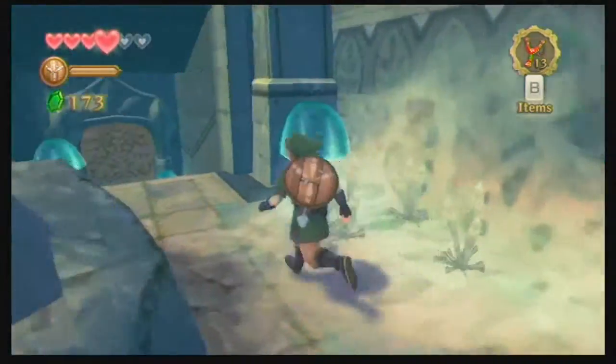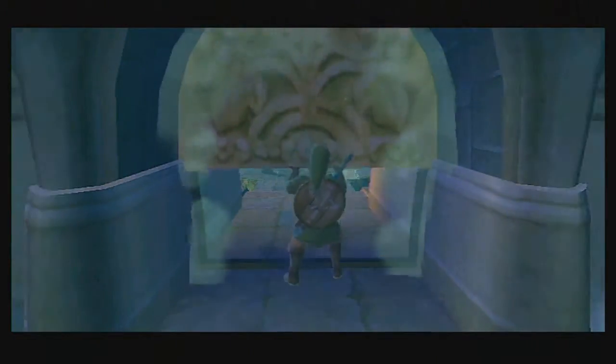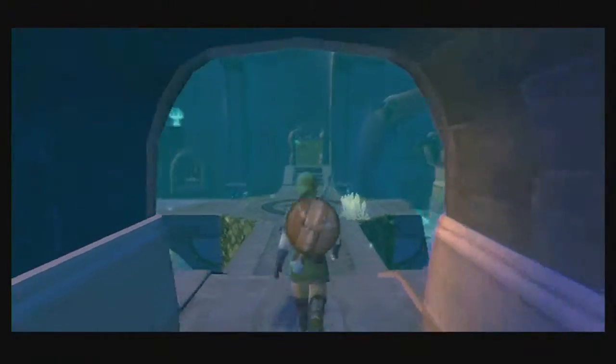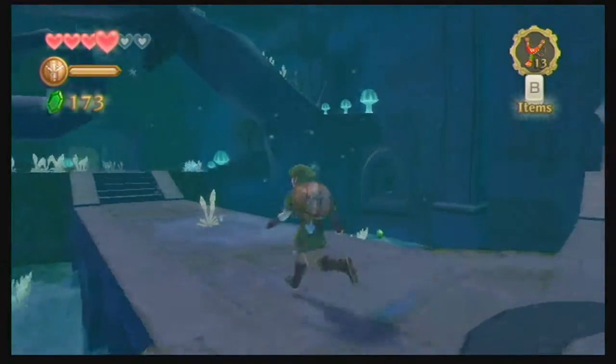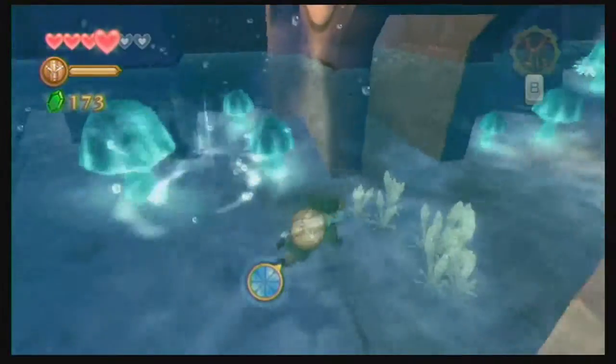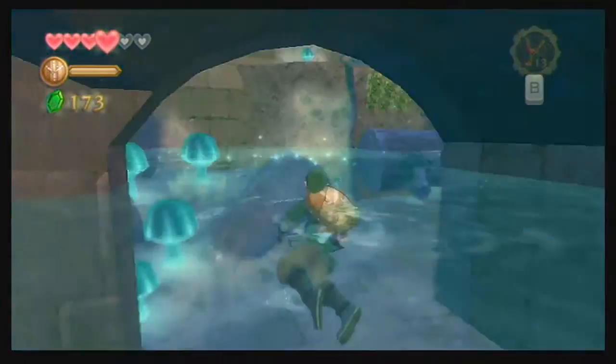It should be back in the, or it might be in the main room. Let's see. I don't know anything. Clearly. All right. Let's go swim around. Is there anything under here? Should just be that gemstone. Okay.